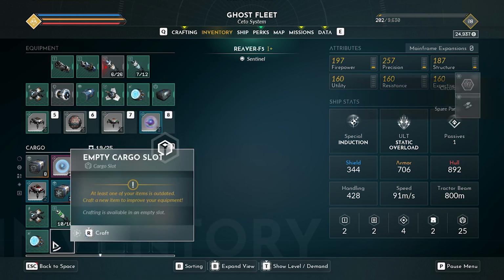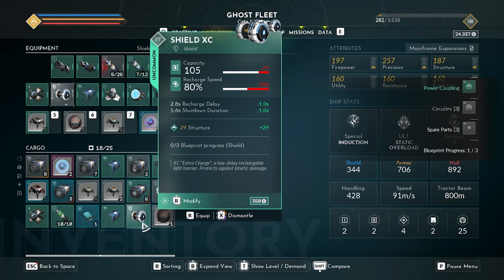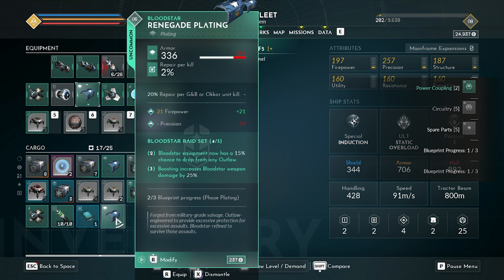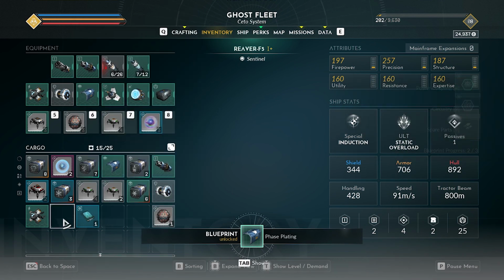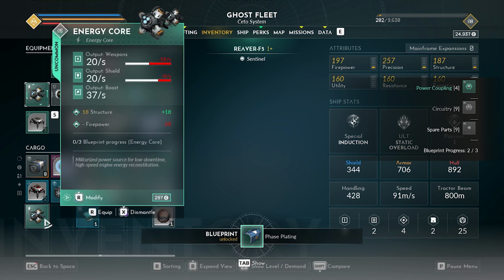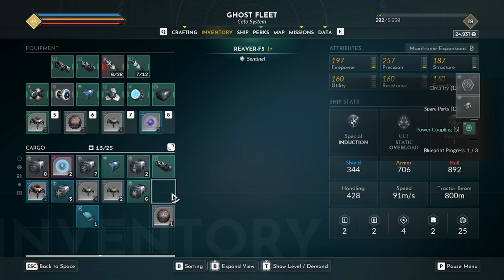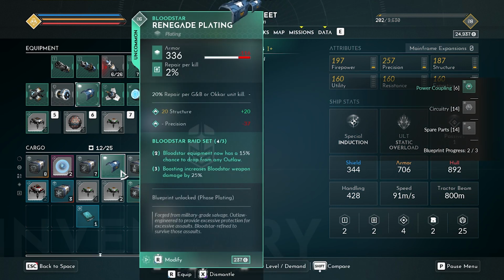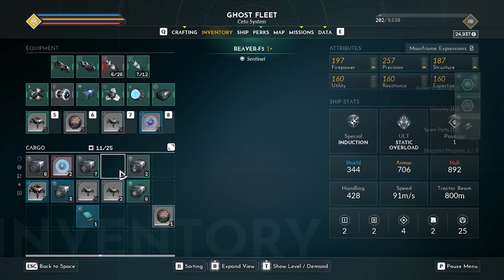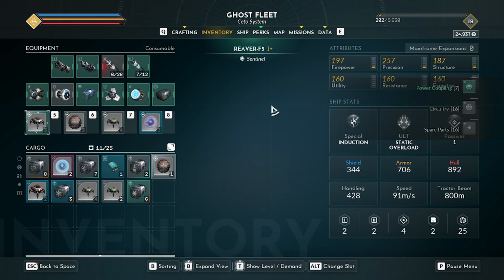So let's scrap that. Yeah, I think we'll scrap that. Scrap these. Scrap that. So we should be getting stuff to upgrade with as well. We're going to go plating level 6. Yeah, we can scrap that. So we've probably got some good upgrade stuff now.